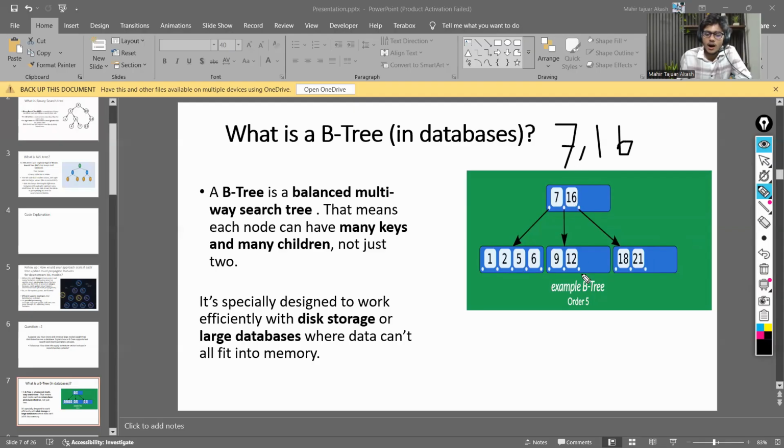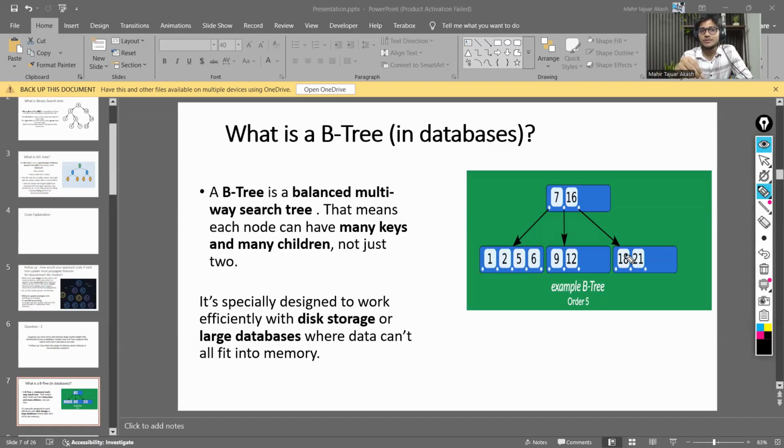But there's one thing that is new here, which is 9, 12, in this node. It is not very difficult to understand, because if you look at the range 7 to 16, 9 and 12 are in between that range. So this is how the B-tree works.